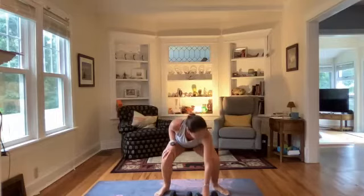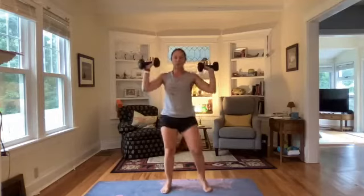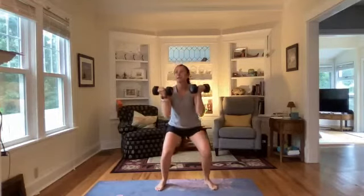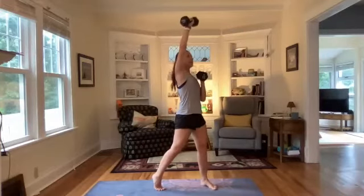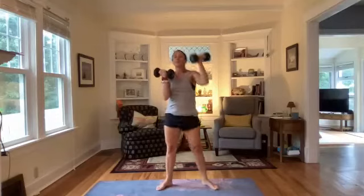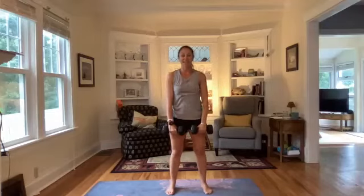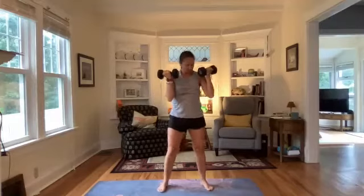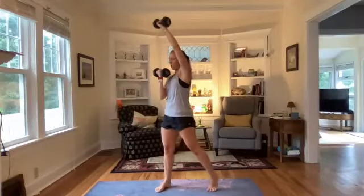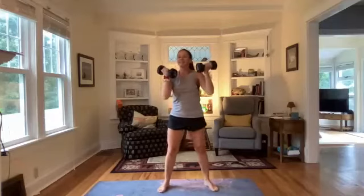Three, two, one — now two weights, palms towards your body for the twisted liberty. You'll do a quarter squat down, then as you exhale bring your left hand overhead and punch up toward the sky, pivot off that back foot, then come center and do the other side — inhale, exhale. If weights overhead don't feel good, your shoulder action is an upright row right here. Two more moves — exhale as you twist, quarter squat down, use that power and bring that weight up. Thanks to Cheryl for helping me name this move! Five, four, three, two, one.